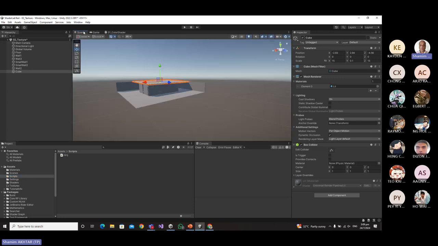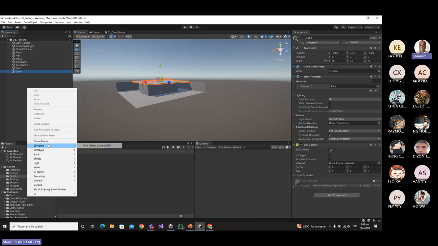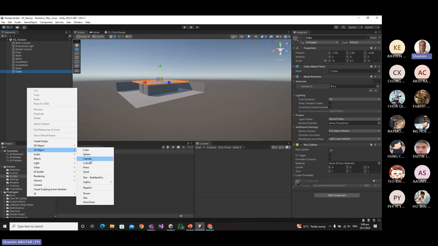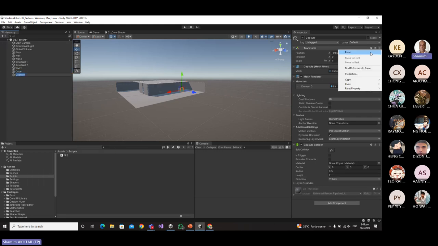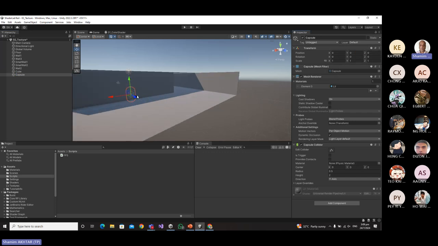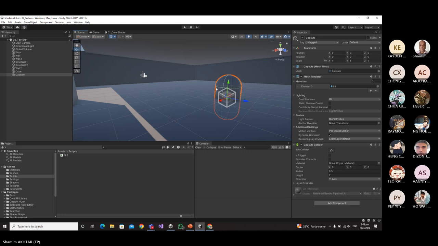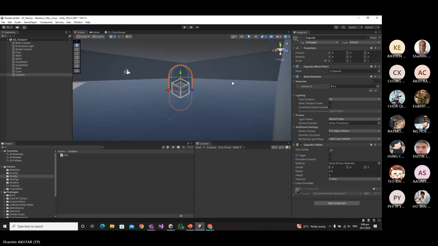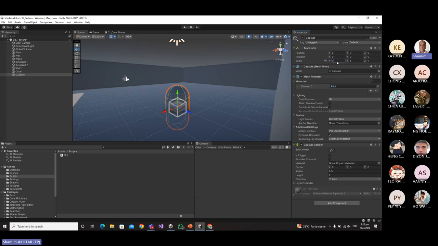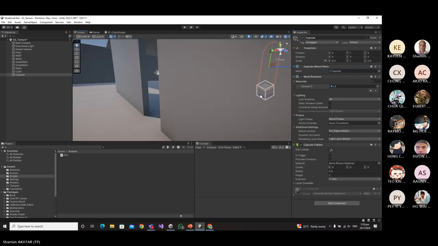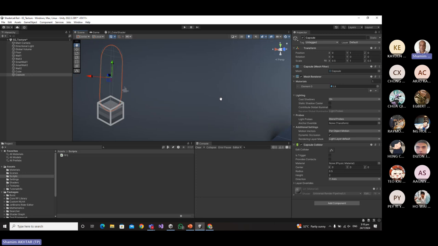Okay, so now we have downloaded the script, right? But we want to use it to be our first person. So what we do is right click on the scene, create a 3D object called capsule. It doesn't matter if we create a capsule, even if you didn't create it, never mind. Because the camera, we want it to be attached to this one. So we can scale it to 0.5 on the X and 0.5 on the Z, and then make it on top of the floor.